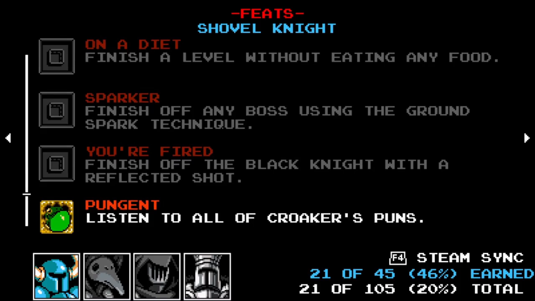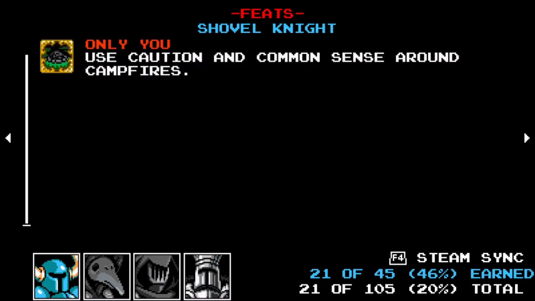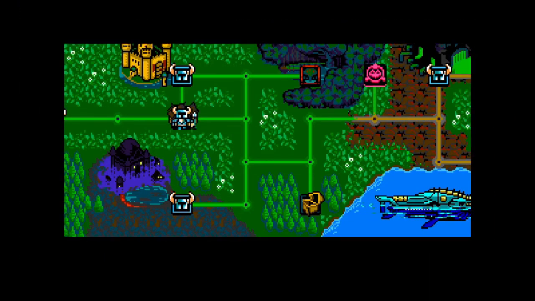Impossible. That's the toughest achievement. Finish off any boss using the ground spark technique. Finish off the Black Knight with a reflected shot. Don't collect any gold from an entire order of no quarter stage. Bounce on the hoop kid's hoop for 5 seconds. Okay, hang on. We can do some of these.